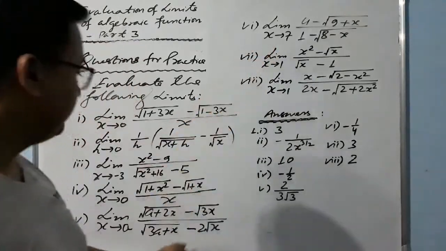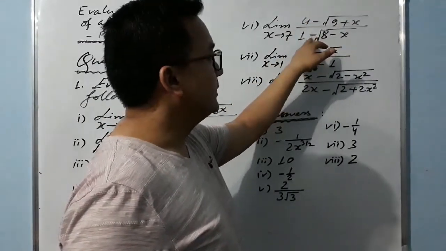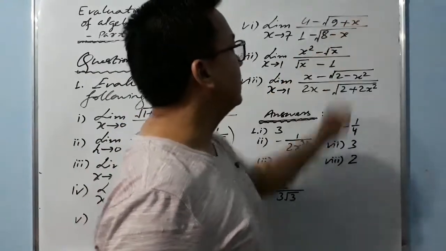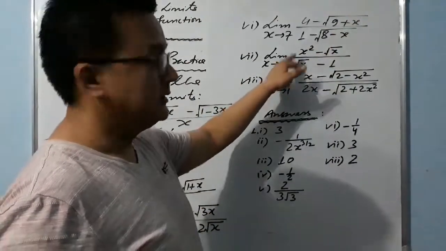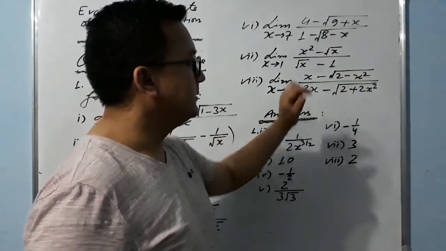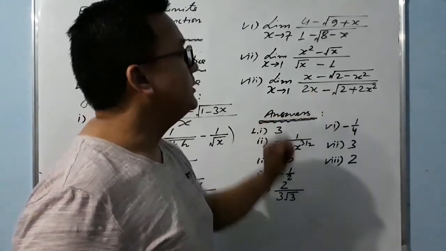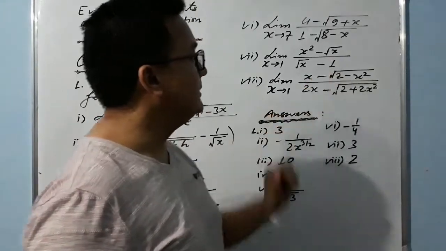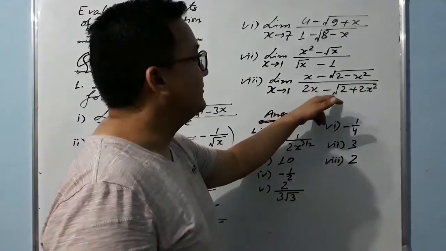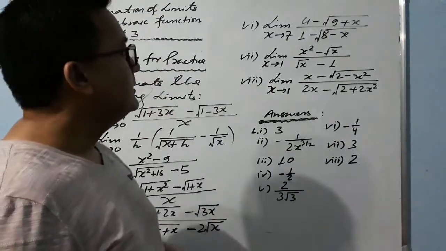Here also same, conjugate of the numerator up and down, and conjugate of the denominator also, right? You will multiply up and down, right? Same here also, exactly the same nature. Here also you can multiply up and down by the conjugate of the numerator, and again multiply up and down by the conjugate of the denominator, right? Because we have a radical sign in the denominator as well as in the numerator, right? So you can use this.